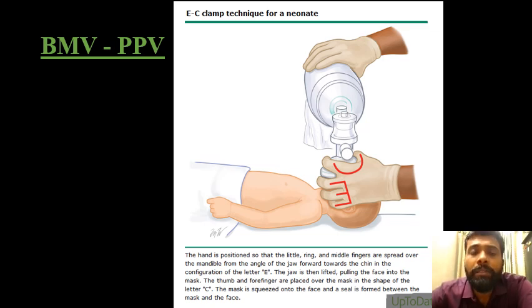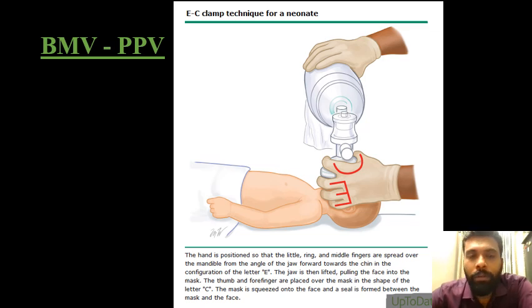It is known as non-invasive positive pressure ventilation. The usual bags that we use range from a volume of 240 to 750 ml. That much volume of air is there in the bag. There is a reservoir bag which increases the concentration of oxygen that is delivered when it's connected to a port. The technique is extremely important. Wrongly performed resuscitation is much more dangerous than a baby not receiving resuscitation at all.